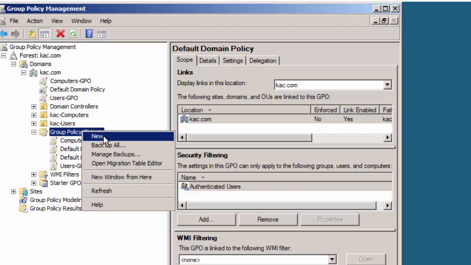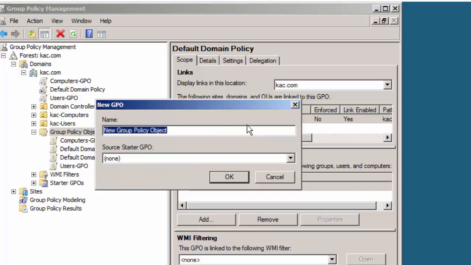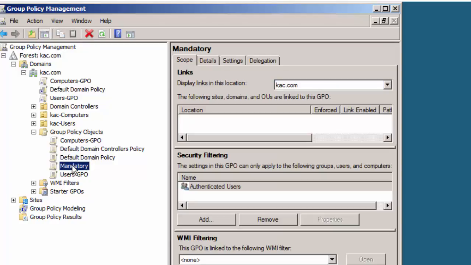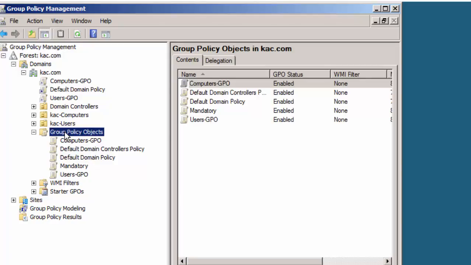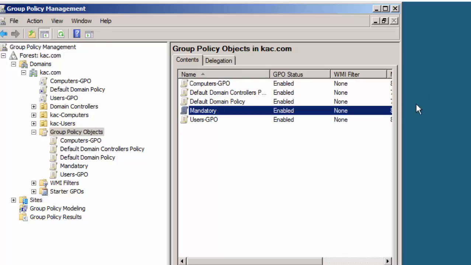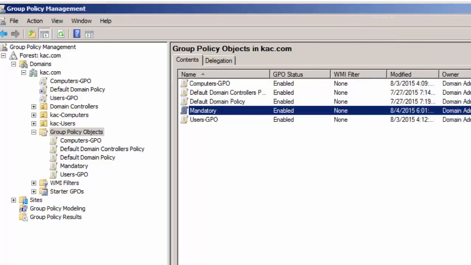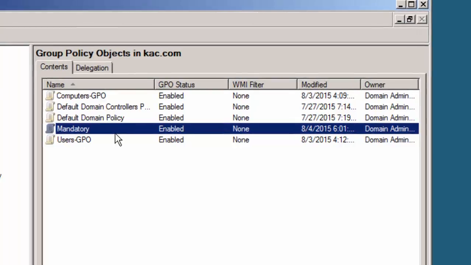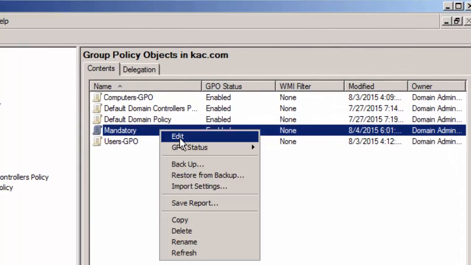I'm going to create a new GPO, name it mandatory. So you see it come up here. To edit.